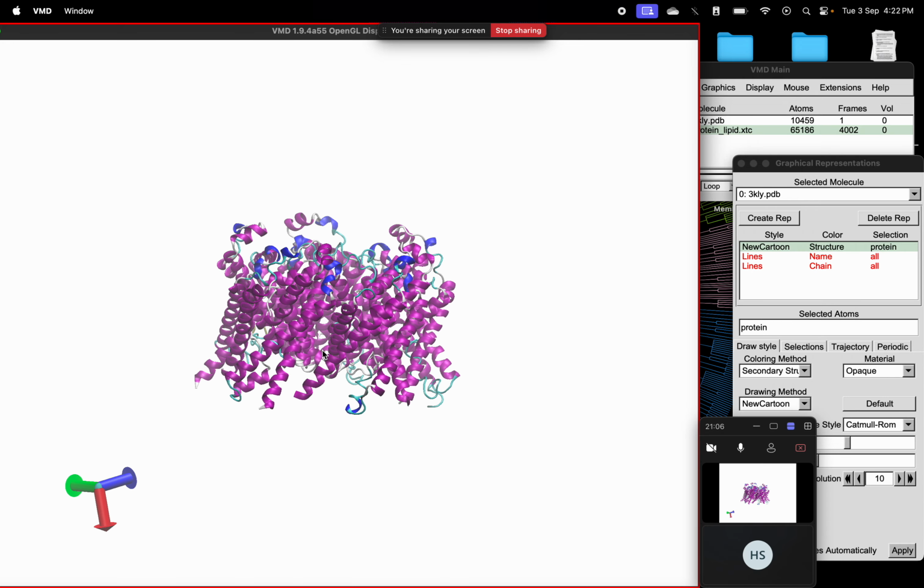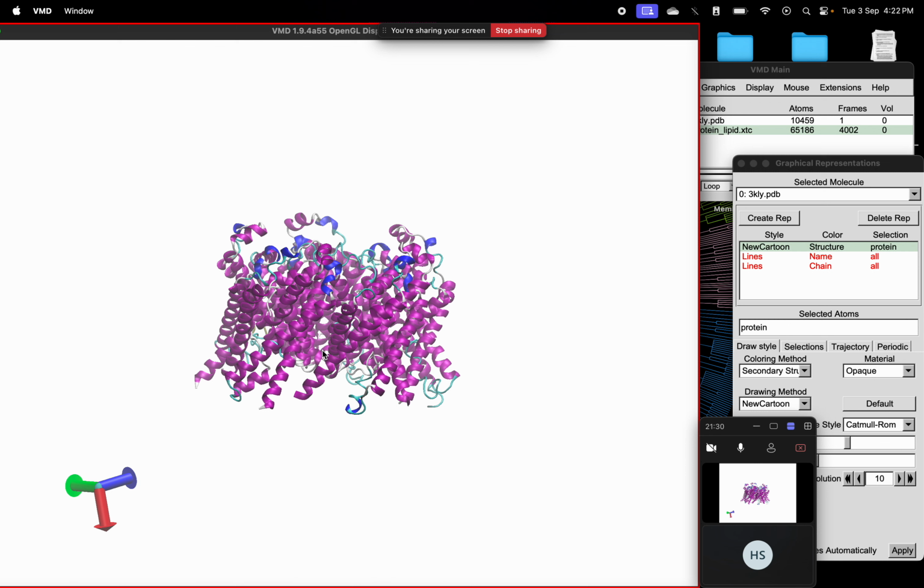If you remember, while studying about the secondary structures, we studied about a loop which connects one secondary structure to another secondary structure, or it is just a stretch of amino acids which doesn't have any particular structure. Neither is it a beta strand nor a helix, right?